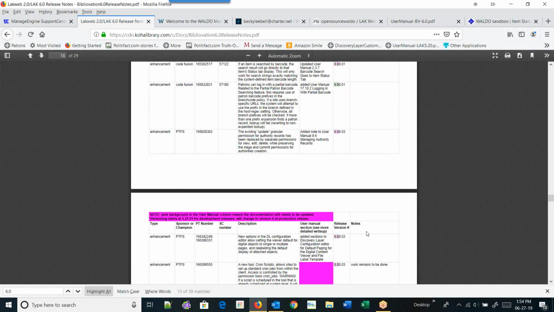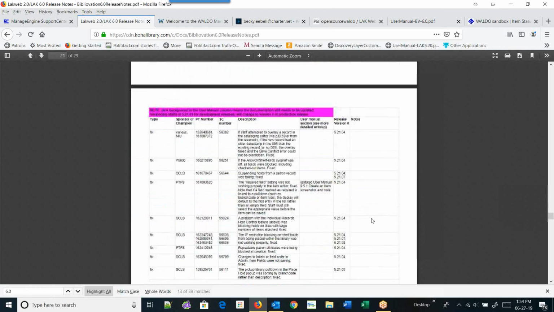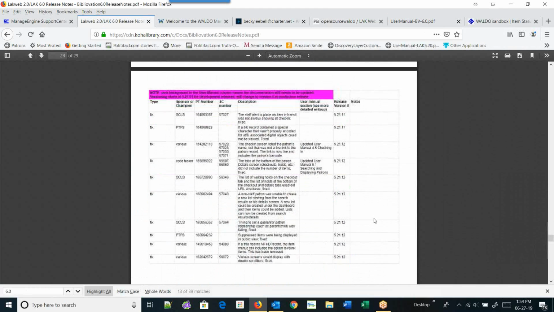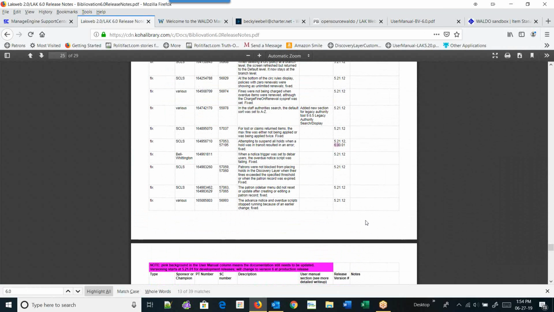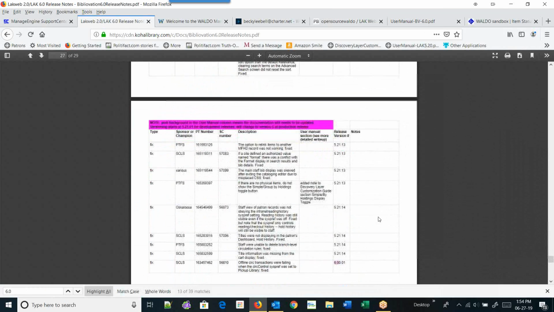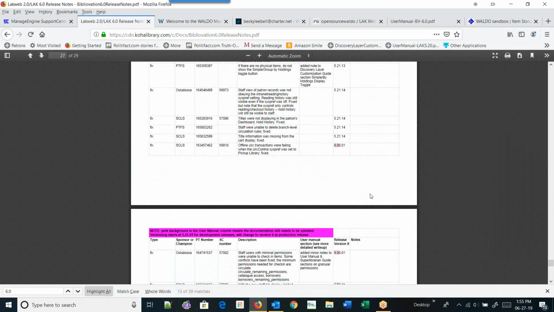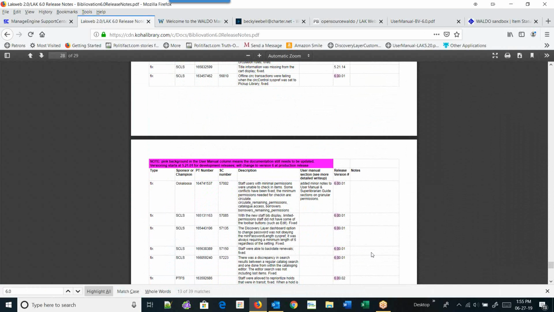I did not include all of the fixes that have been done. I read through all of them and I realized that most of them, starting down here, seem to relate mostly to libraries with branches.